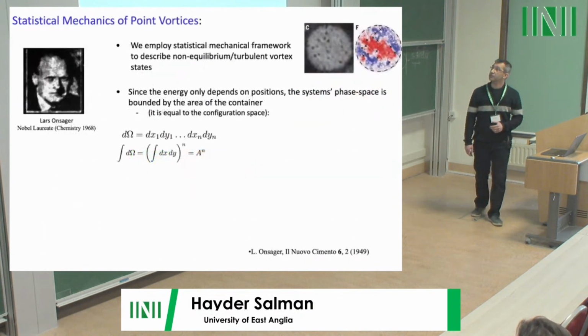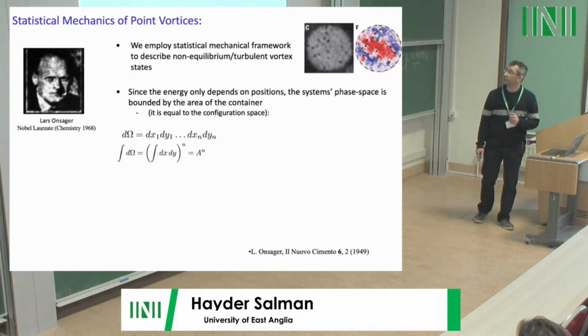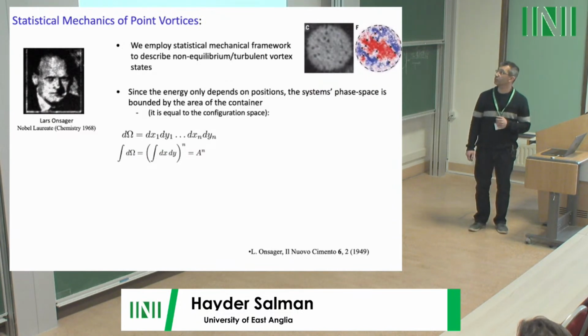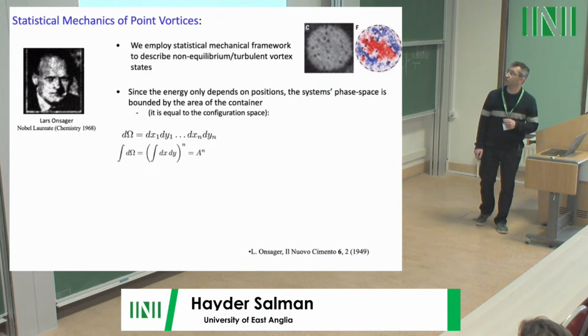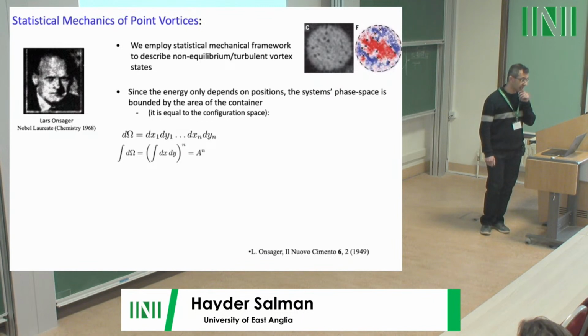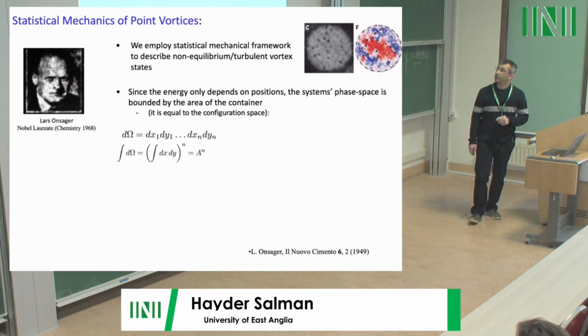The reason is because now if you consider a Bose gas where you have many vortices in the system, so this is, for example, an illustration of a 2D Bose condensate with many vortices produced at Monash University, then what you can try and do is invoke a statistical mechanical framework to understand the properties of this condensate.